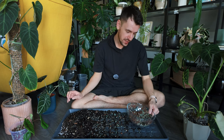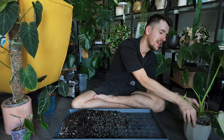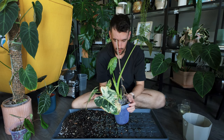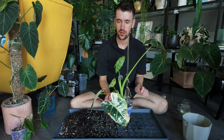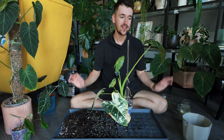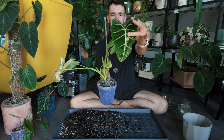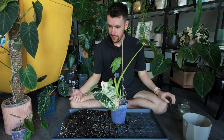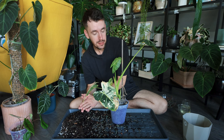Okay, the next one hurts a little bit, because it is my variegated Alocasia Frydek, and she is looking womp womp womp. Not good at all. She was looking gorgeous earlier this summer, with leaves this size, even bigger. Gorgeous variegation. She was just thriving in my west-facing window, which is a small window, but she was thriving there. And then she got attacked by spider mites.